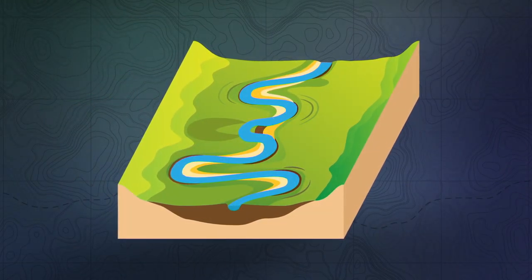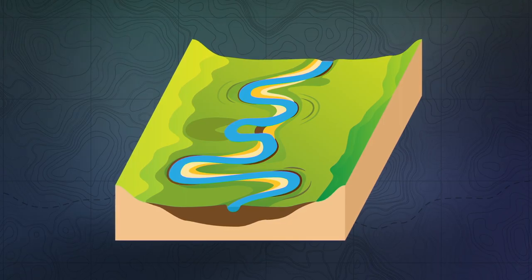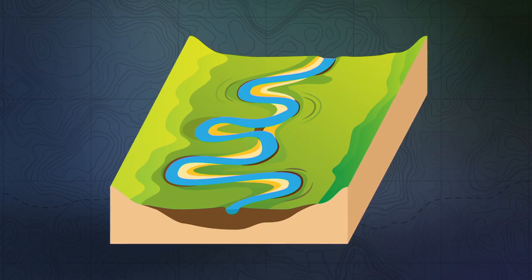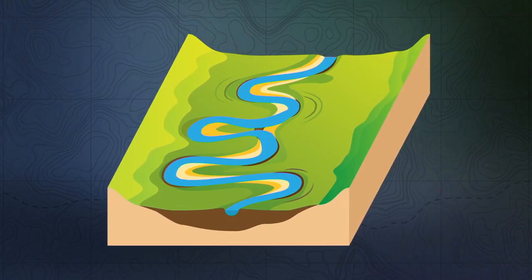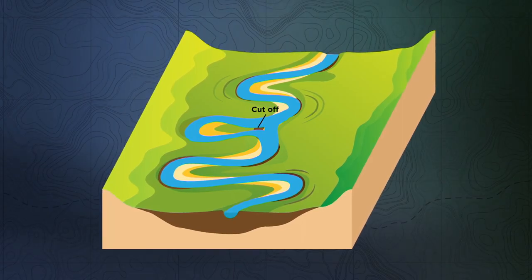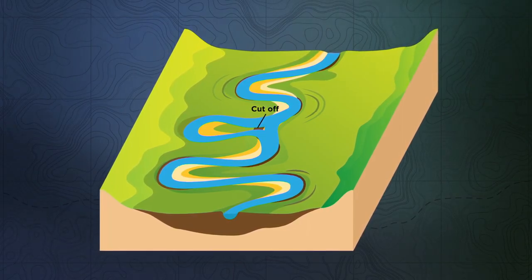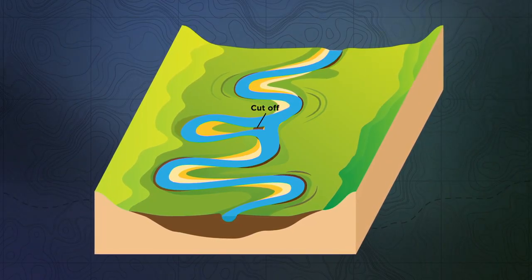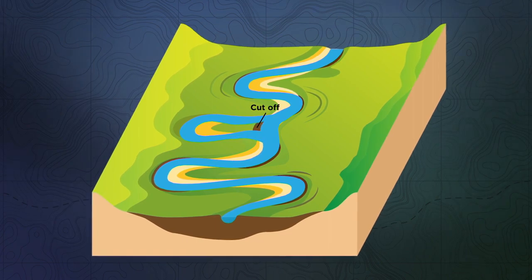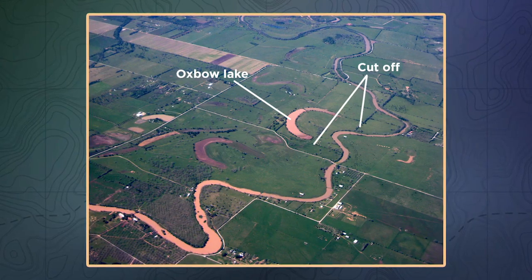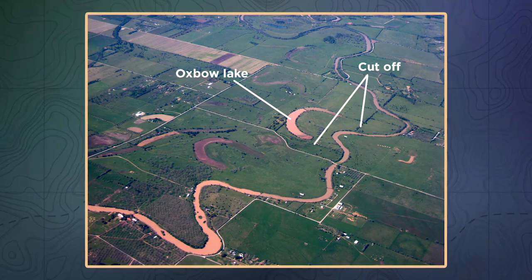Over time, streams will continue to enlarge the meander pattern, with meander loops getting larger, the river taking a more circuitous route as it moves down the valley. Sometimes, usually during high flow events, a meandering river will excavate what's called a cutoff. The river, as a result of the erosion that occurs at high flow, creates a new and more efficient pathway. The meander is now cut off from the river's flow, and sometimes this results in the formation of a lake. This is called an oxbow lake because of its shape.